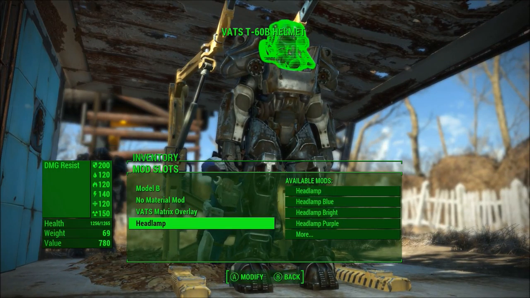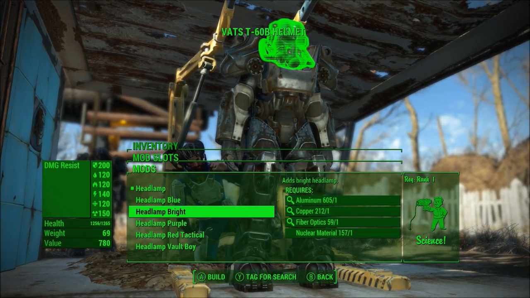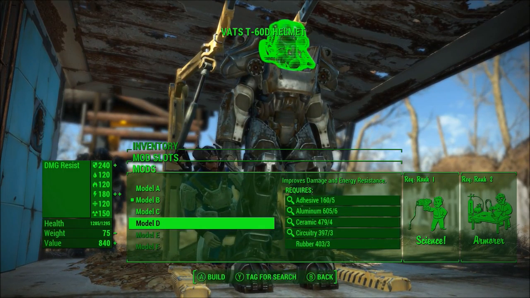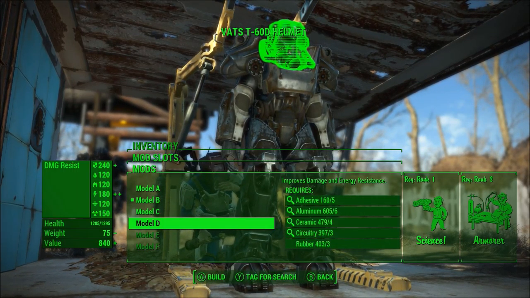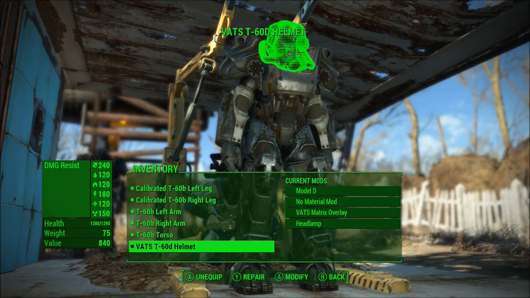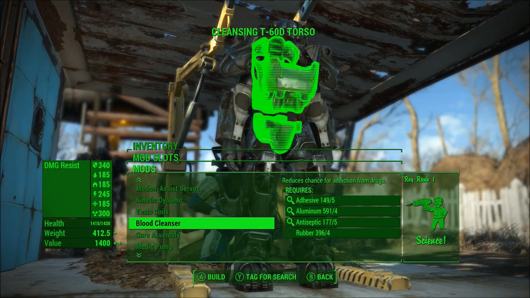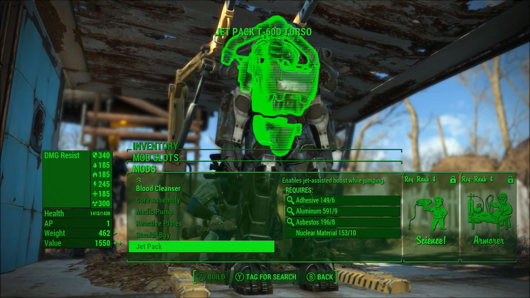There we go. And I don't really need a bright headlamp. I could, I guess, upgrade it to Model D. Yeah, I could do that. Start doing that conversion. There we go. And anything for the torso that I can add? Blood cleanser. Reduces chance for addiction to drugs. Yeah, that'd be nice, but I'd rather something else.